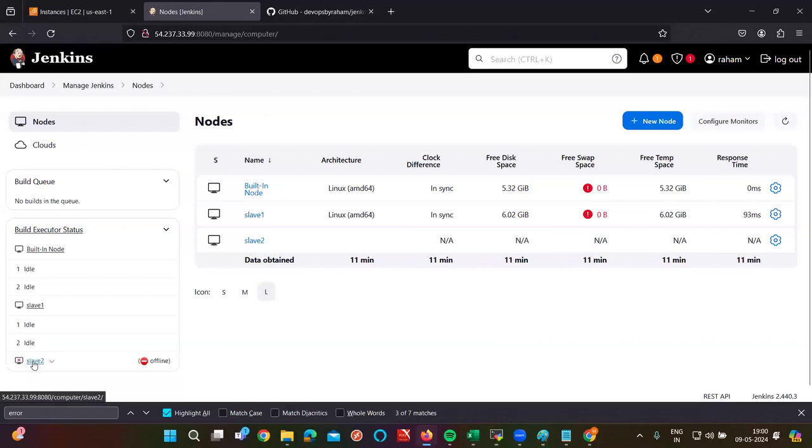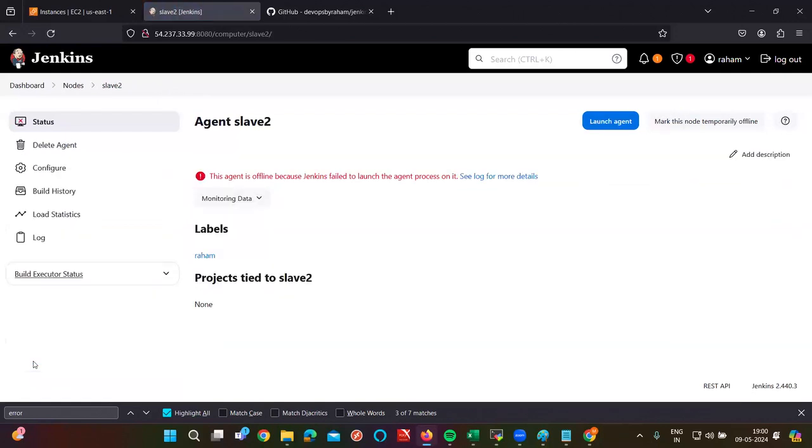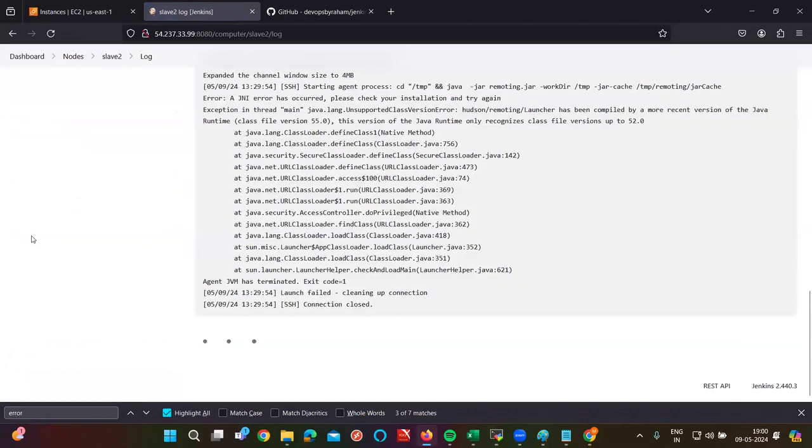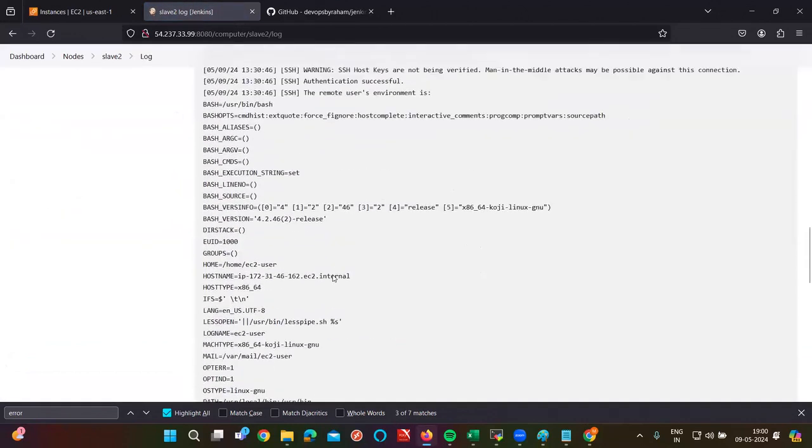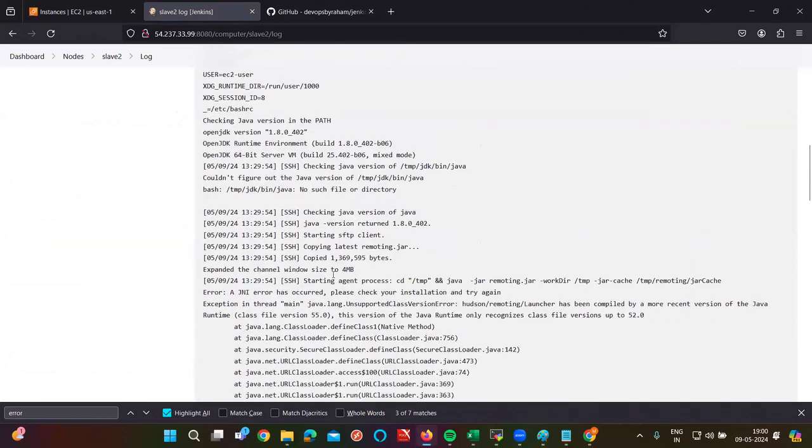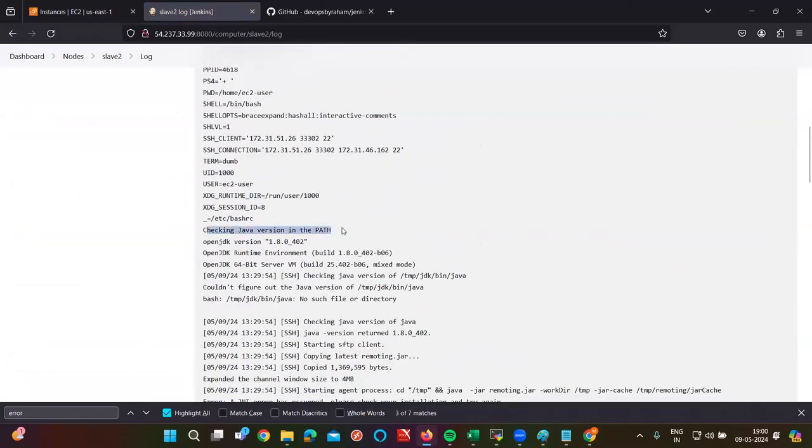So one thing you can understand directly: if you configure your slave perfectly but it is still showing offline, the reason is a Java issue. You can go and see the logs. In the logs, you can see the same output here. Go to the top, it is saying checking the Java version.